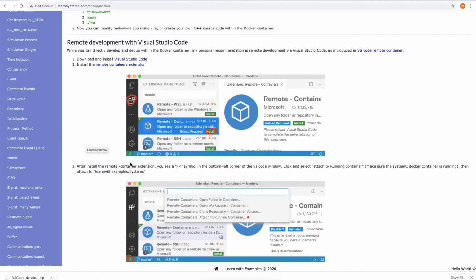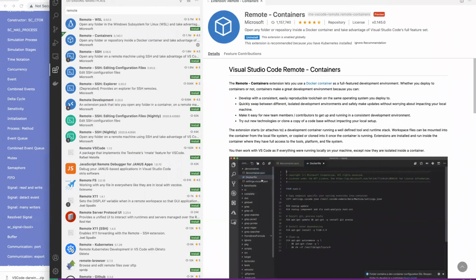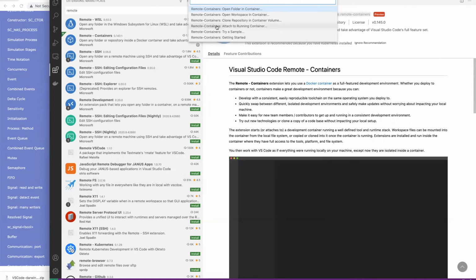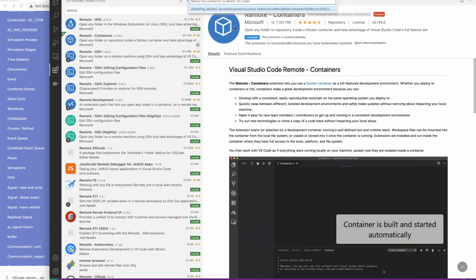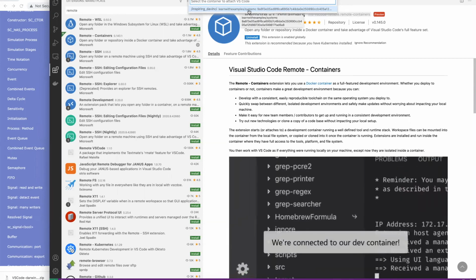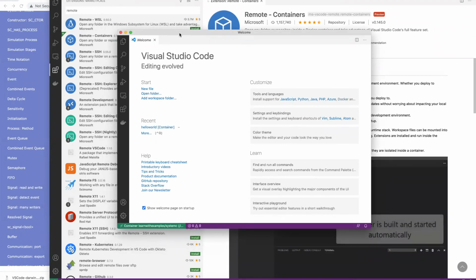Now let's go to step 3. After installing the remote containers extension, you will see this symbol here. Click it and choose Remote Containers, attach to running container. Choose Learn with Examples /SystemC. A new VS Code window opens.